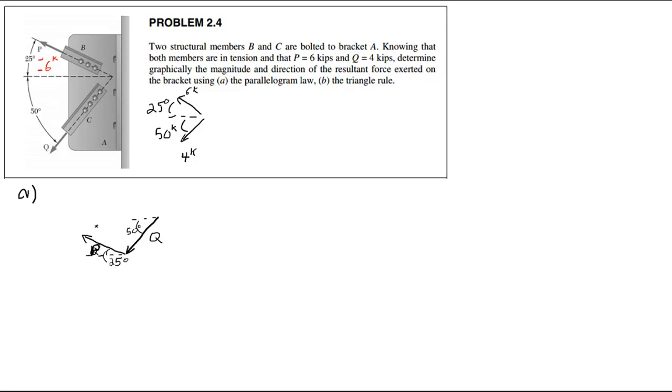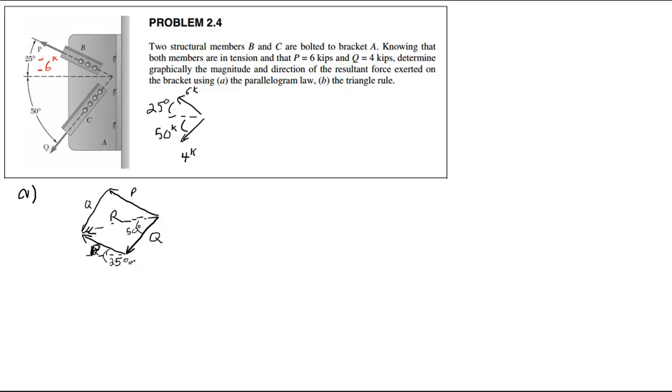Like so. And I could also realize that if I went the opposite direction, with the parallelogram here, if I put P first and then Q, that would be the corresponding opposite. P, then Q, I will get a parallelogram, and the diagonal of this parallelogram will be R. Again, we cannot do this accurately just using pen and paper. I do not have the tools in front of me right here to do this with any kind of accuracy. So instead, I'm just setting up a basic sketch to illustrate how you would do this. You would literally use a ruler and a protractor to do this graphically.